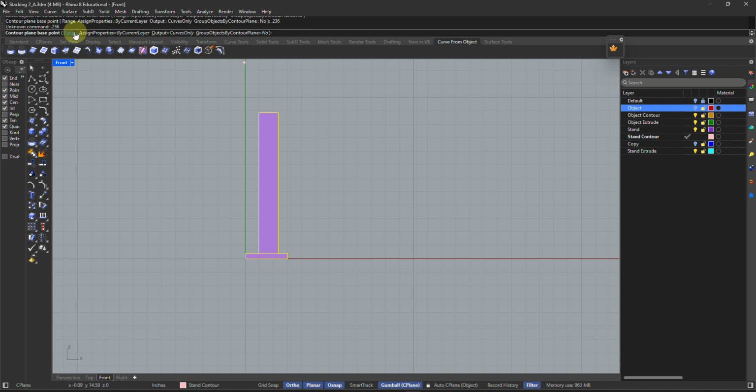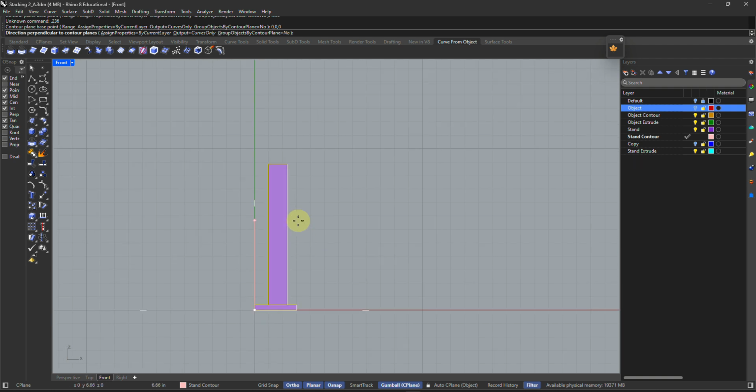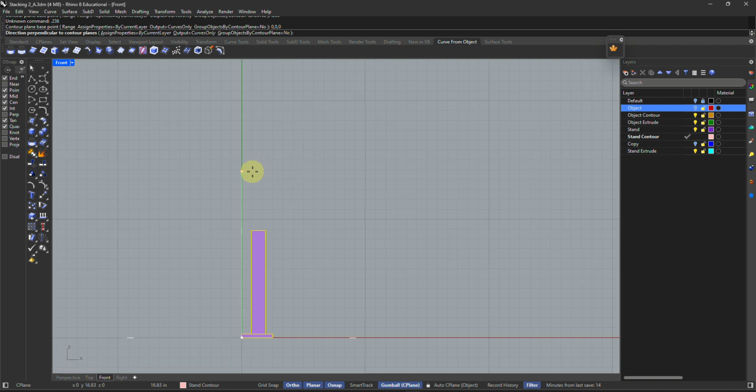All right, then up here it has, asking for the base point. And this is where what I have been doing as just good practice, I use the origin. And because I have it programmed as a keyboard shortcut as F1, I hit my F1, and then I just drag it in the direction that I want to do the contours. And it can be anywhere past where the object ends. If I stop it short of where the object ends, it's going to stop the contour wherever I click. So we just need to go anywhere past that.